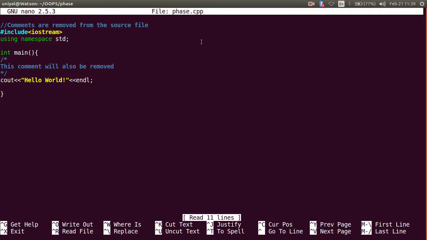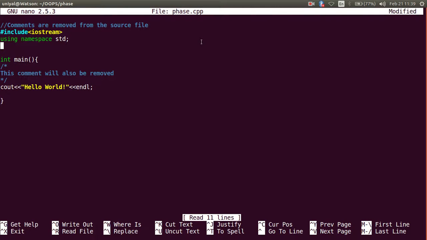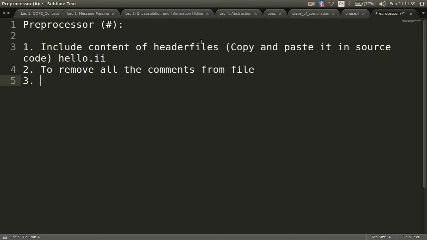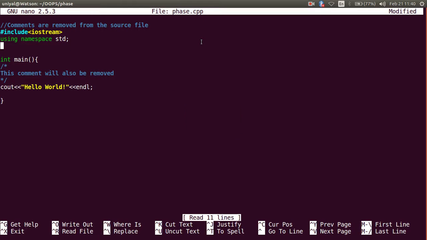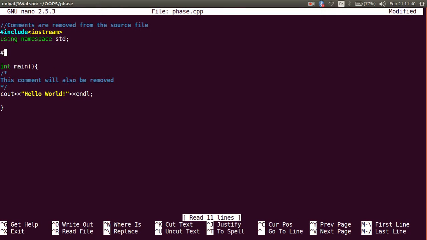We will discuss one more task of the preprocessor, and that is macro replacement. What is a macro? Suppose I write like this, #define MAX 100.